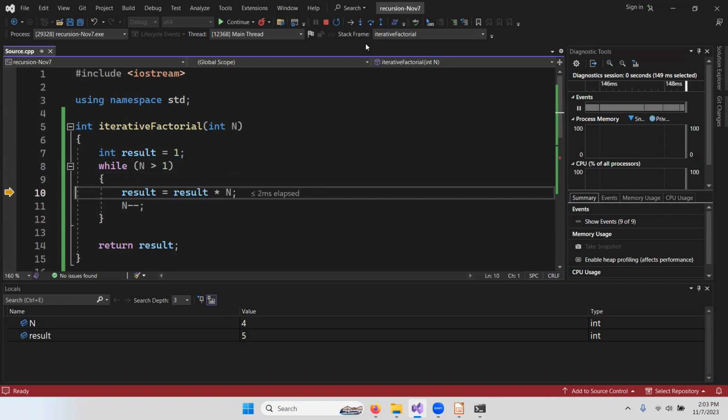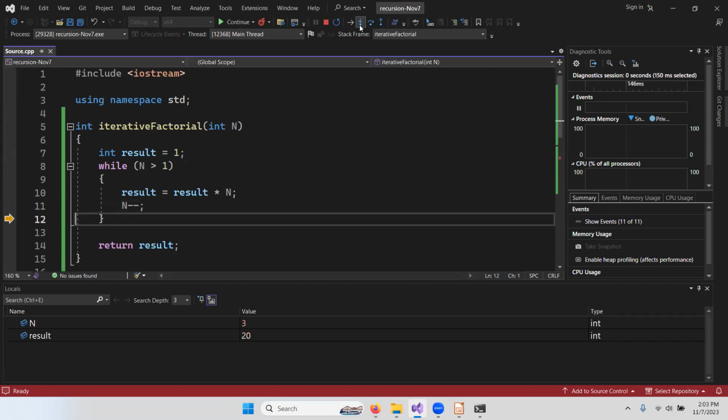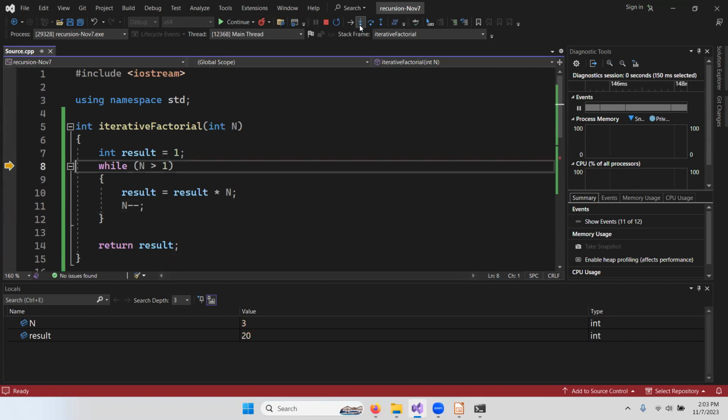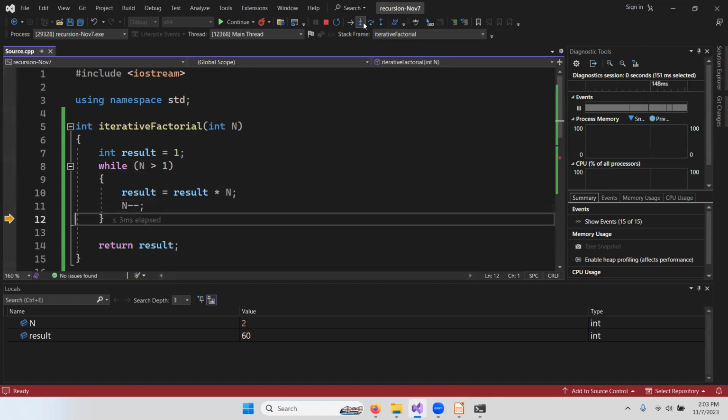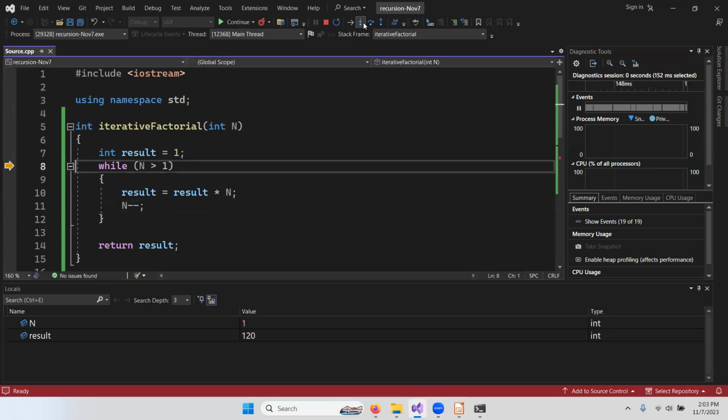We can see the values here in the locals window pane. Okay, so result is 20. We decrement n by 1 to 3, and now 3 is still greater than 1. Let's just cycle through this until n is not greater than 1, 1 is not greater than 1.